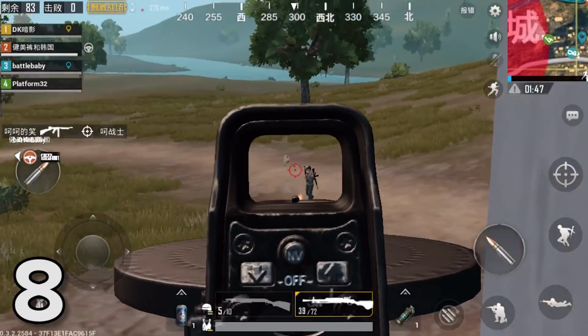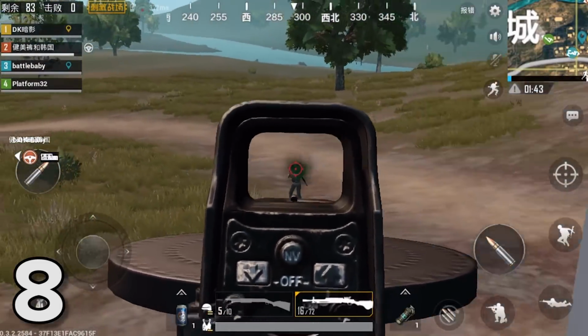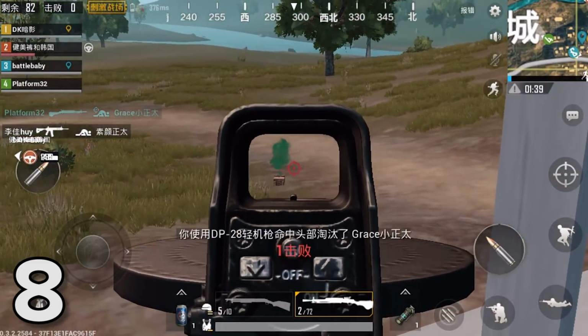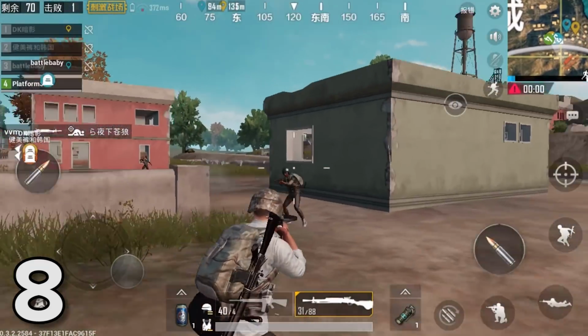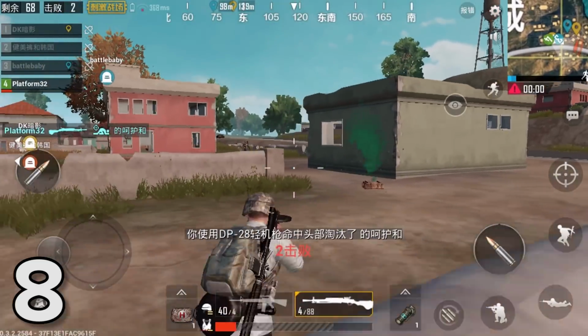Also helpful is the fact that people stand still a lot more in PUBG Mobile, mainly because it's a little bit fiddly to run and gun with touchscreen controls. But as you can see here, thanks to auto-aim, even my accursed sausage fingers can rack up a decent kill count.